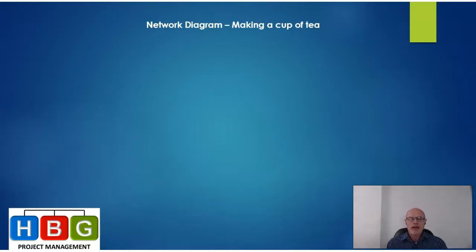Normally a network diagram is a flow of work, and it flows from the left hand side down to the right hand side, so that you can see the logical sequence of the work in the project. First off, we normally start with a triangle with an S inside that indicates the start of the project. So there are no predecessor activities or anything that happens before this, because it is the start of the project.